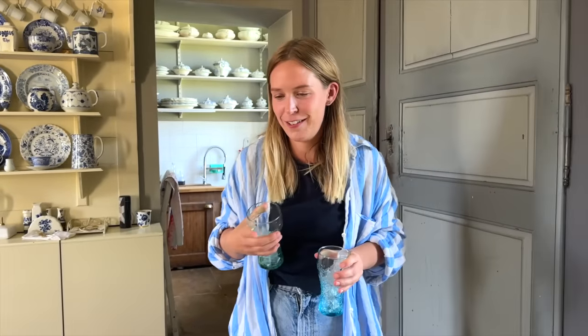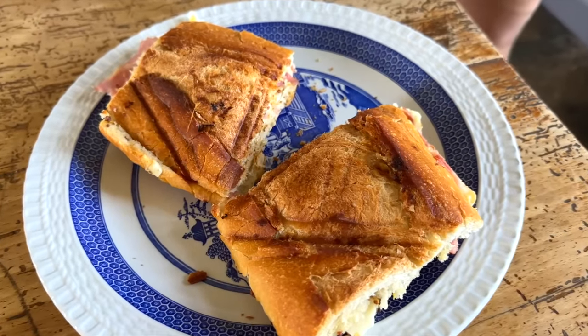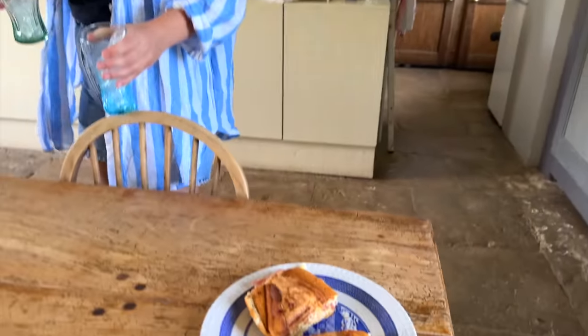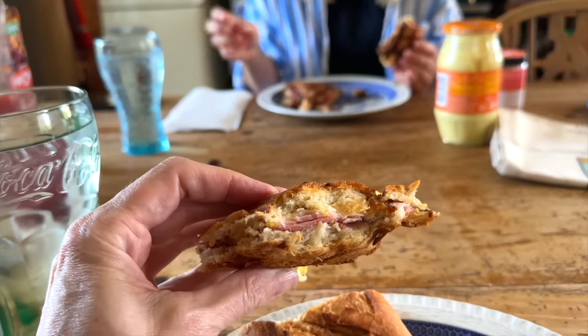I just fancied it, so I thought I'd make you one. I didn't know you had a sandwich toaster! I bring it out for a nice occasion — when the mood hits. So this is three cheeses and a ham. You didn't say ham, so I just added ham. Thank you! It reminds me of the UK somehow because there are so many pathways with toasties and I just love them. Even looking at just the triangle formation on the bread makes me happy.